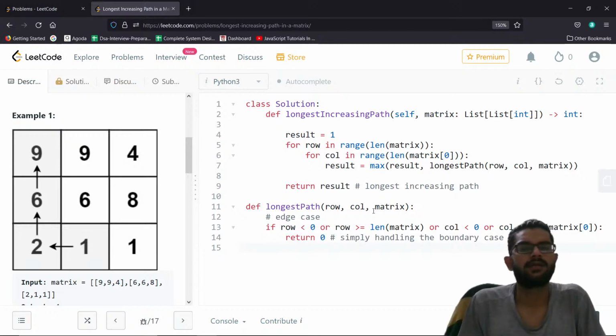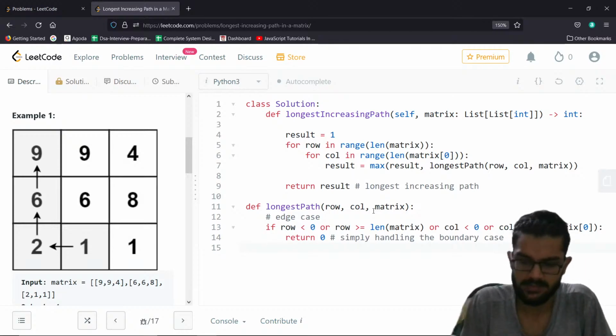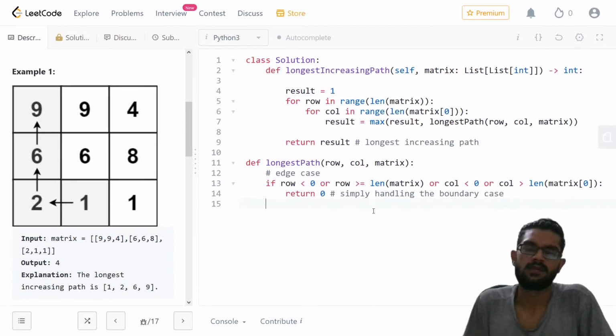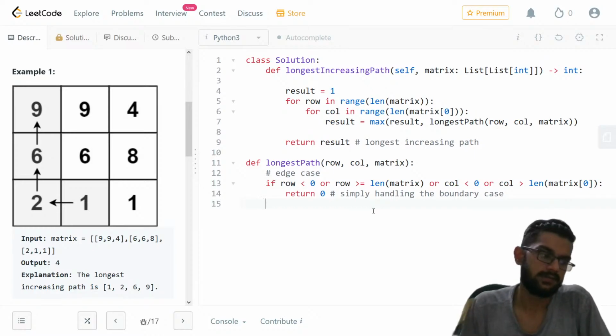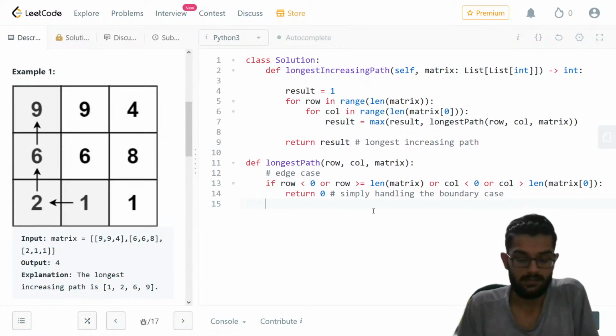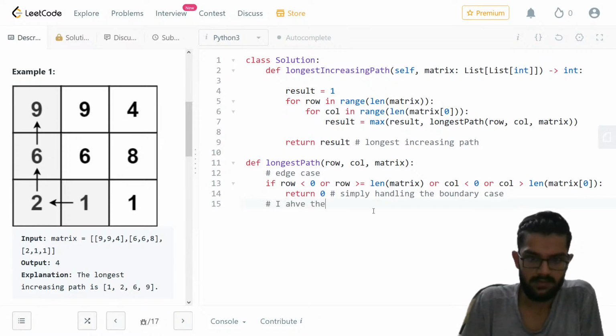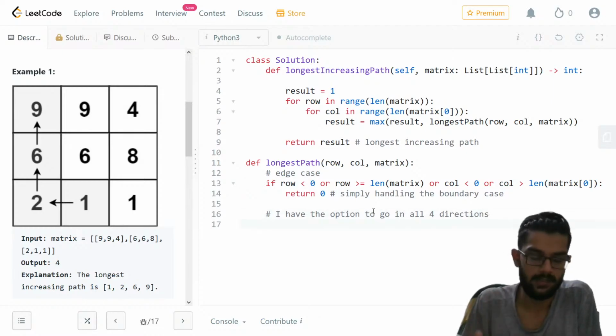Now one other thing here I could do is let's just increase this thing. So I'm at a row and column, right? I have the option to go in all four directions, which is probably up, down, and so on.